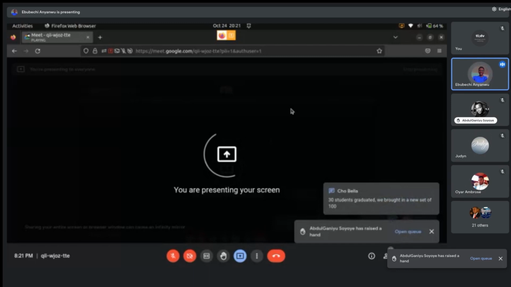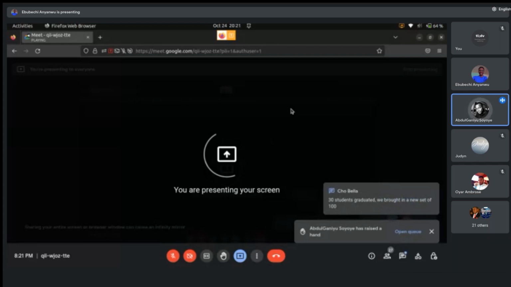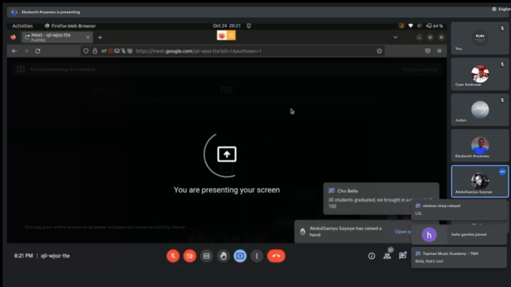Abdul, your hand is up. Okay, thank you, Ibe, for the session. I just want to explain in my own perspective if it will help anybody. Actually, I got this better from your explanation. So now, my understanding is that the asterisk we use in the first instance to make a pointer is to be able to get to the address of the variable.